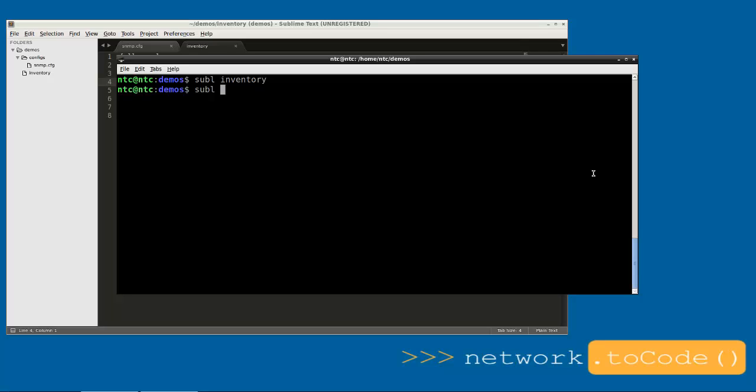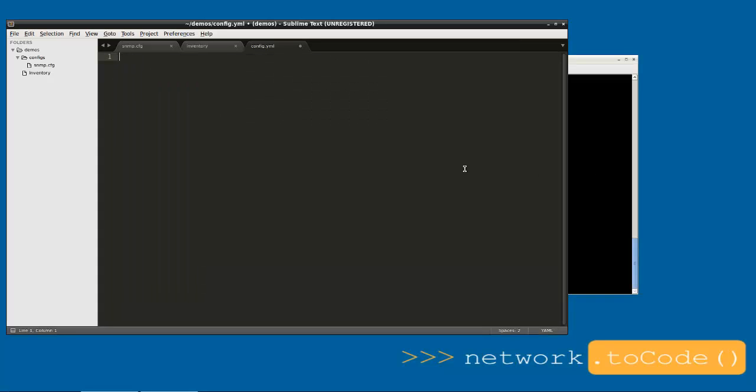Now what we're going to do is we'll just call a playbook config.yml, and this will be our Ansible playbook that we're going to use in order to deploy and configure SNMP on our Cisco routers. And we have 2 files here. So inventory is a single group called iOS and 2 devices in there. So now we're going to get started.